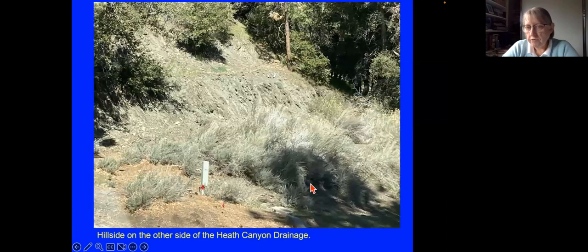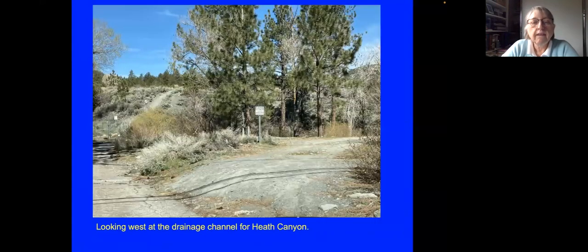So now I've driven across town and I'm going up Heath Canyon, and this is an outcrop of Polona schist. And I did not walk over to it. The snakes are out and I wasn't going to go through all of that. Sorry. But if you'll look at this, you can see the beautiful gray-green color telling you that this is a greenschist facies rock. And most of the green in the greenschist for the Polona schist is actinolite.